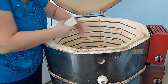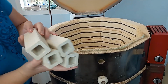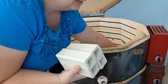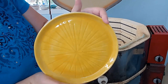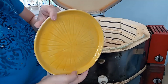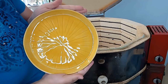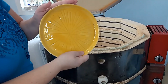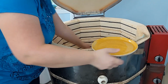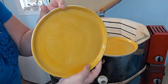All right, next level. Let's see what we have. I think we have another pumpkin maybe. Not as many though. I think there might be one left. All right, got some plates. Got a yellow plate. Kind of a burst pattern situation going on with the carving. I like that. Very pretty. A little bit of a smaller plate. Sometimes you just need a smaller meal, you know? I like that one a lot. I've got another yellow one. Different kind of sunny pattern on it.